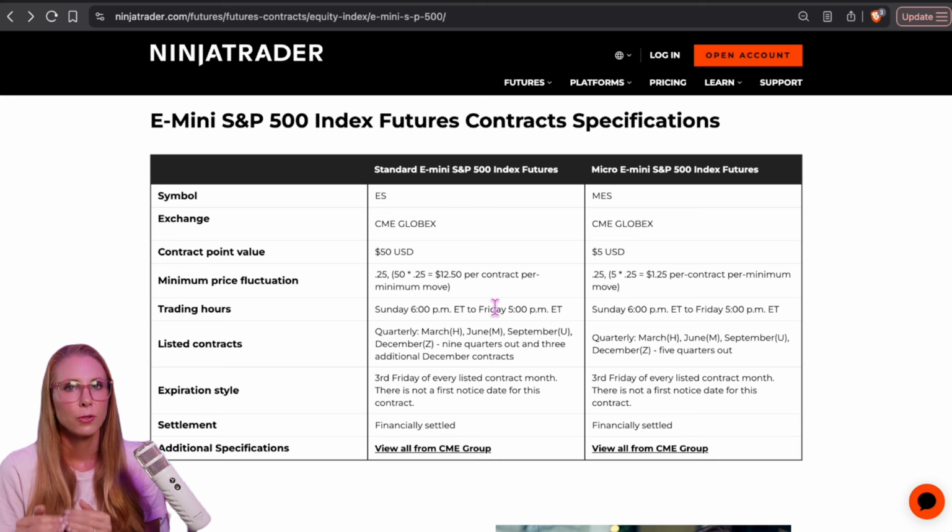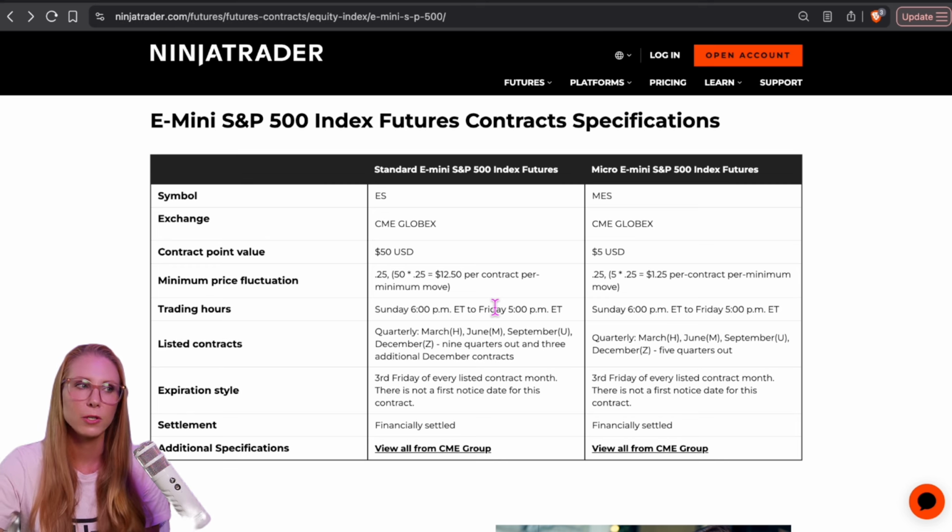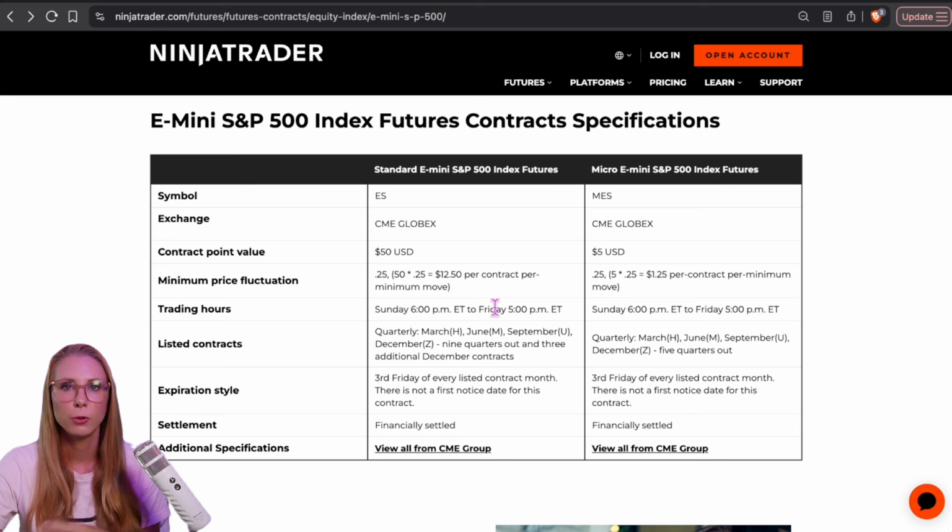Again, I just told you how like $500 is just 10 points. So these are very, very, very volatile. So there's almost no new trader that should be messing with these E-minis. They should be in the micro E-minis, because this will still give you a feel for how everything works, and you can scale up. This is times 10. So you can start with 1, move on to 2. By the time you get to 10, you can be here.